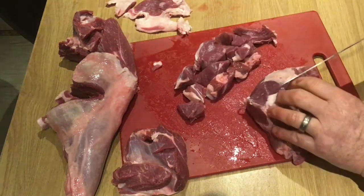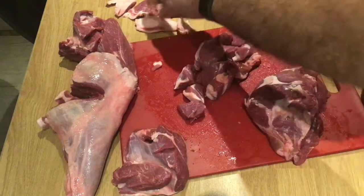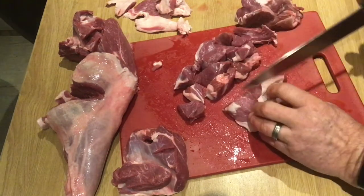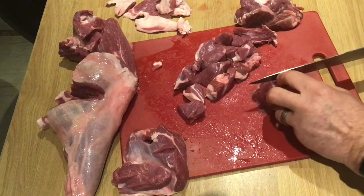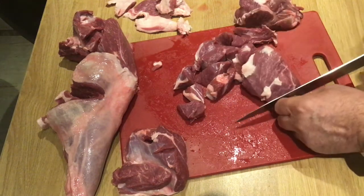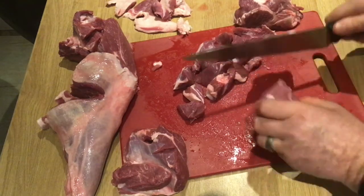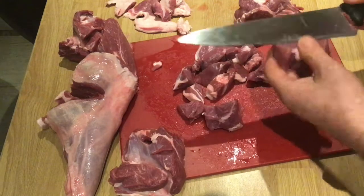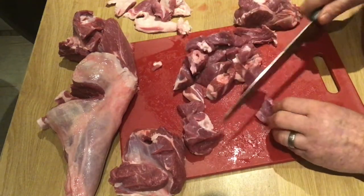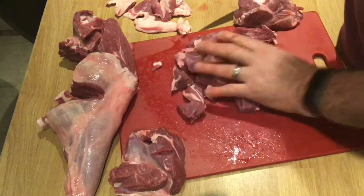Here's the lamb. The best part of the lamb is probably the best end, which is where you get the cutlets. If you go to a posh restaurant, you get the best end of the lamb. It's called a rack of lamb. You normally get about 5 bones in it. Sometimes you get more, and that's quite expensive. That's probably the most expensive part of the lamb, and you only get 2 of them on a whole lamb. Most restaurants have them. I've worked in a few that sell them, and they're quite expensive.